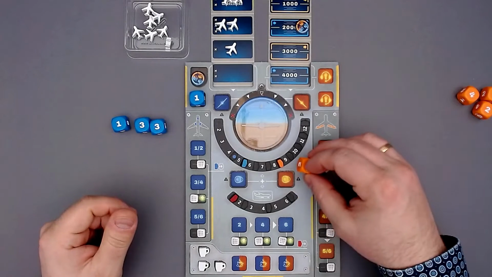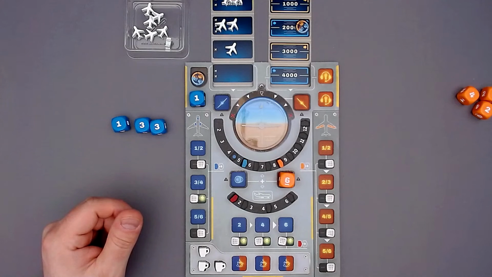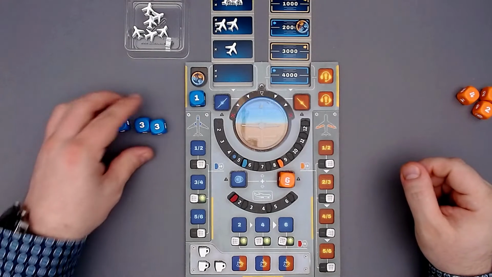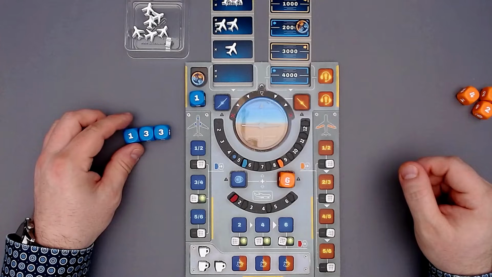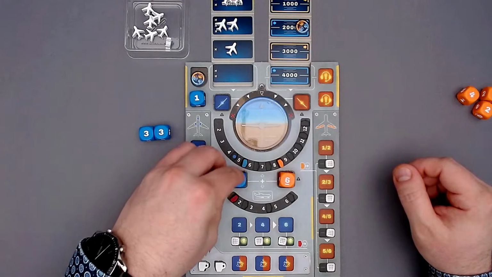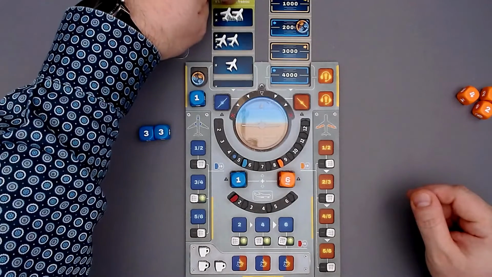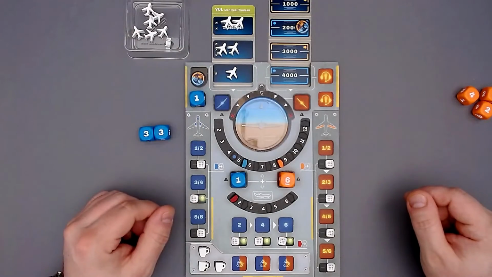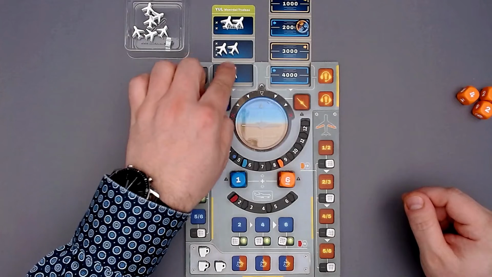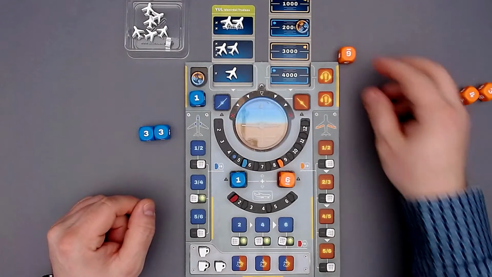Let me put that one in here, the 6. I think that is okay. Then with the pilot here, I will put the 1 in here. So that's a 7 together. That is right between these 2, right? So we move 1 forward. Okay, that is fine. I just didn't want to move 2 because there's still a plane we need to get rid of. All right, the co-pilot is rolling their dice.